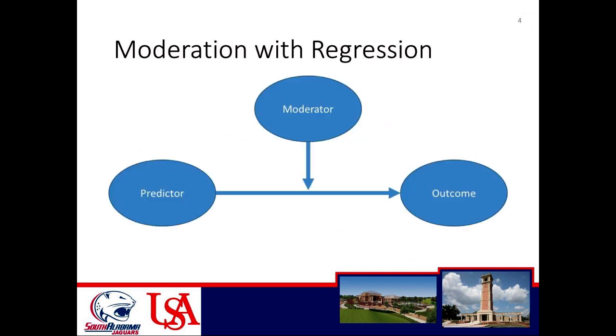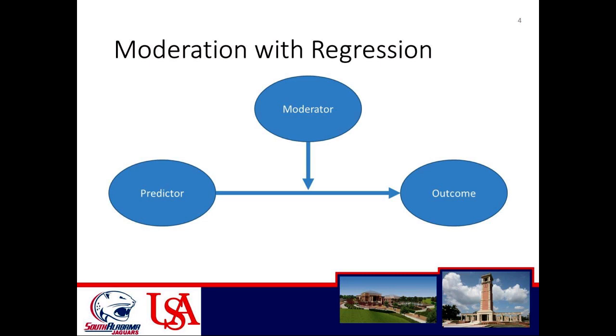One way we could visualize this is this chart right here. So as you can see, we have a predictor having a direct effect on the outcome. The line from the predictor goes straight to the outcome. And as you can see, we have a moderator there. That's what that's called. When we're doing moderation, we are going to have a moderator. And as you see, the line from the moderator does not go to the outcome. We could add a line that does. That wouldn't be an issue at all. But in this example, the line from the moderator does not go to the outcome.